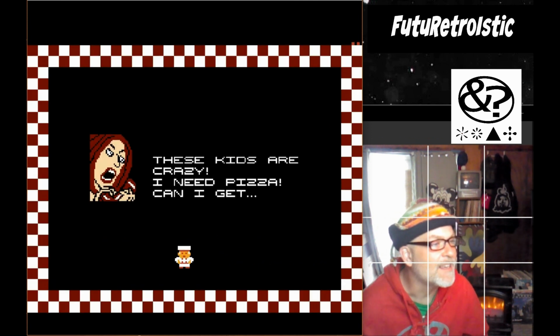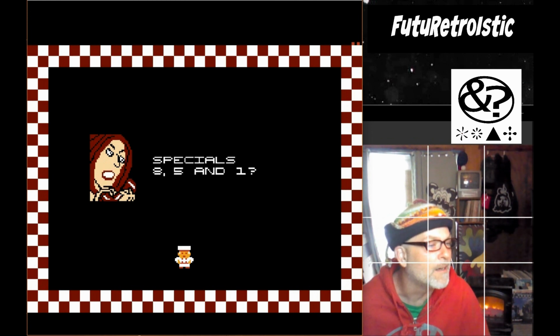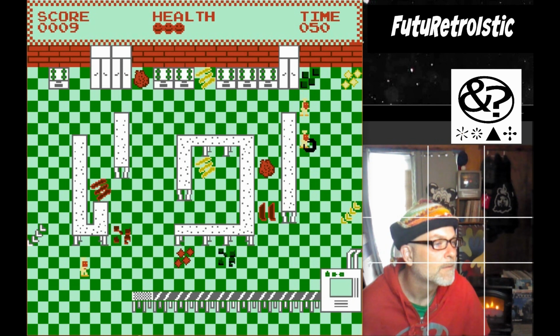These kids are crazy. I need a pizza. Can I get specials 8 to 5 all in 1? Oh, wait, the pizza guy. Okay, I'm making that for you right now. Is that racist when people talk like Italians? Oh, I get it. I'm losing health when I grab the wrong stuff. How do I know what's the right stuff? Probably it's just all the yellow stuff. Oh, he got me!